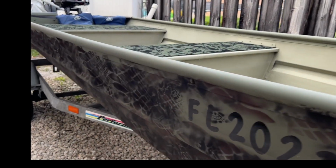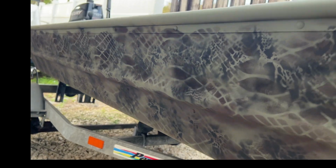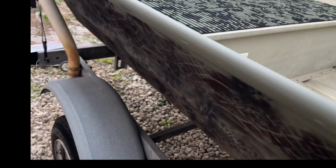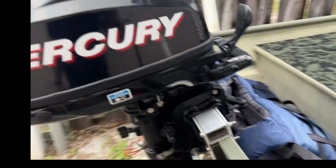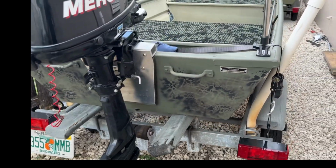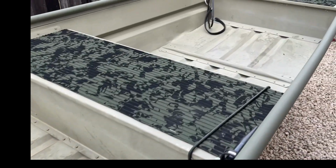And I did a little bit of camo work too on the boat. Just trying to mix it up, kind of blend in with the seats a little bit. These are just cheap stencils I got off of Amazon and used 3 different colors. It's coming along pretty good. Gotta do some more fishing, catch some fish out of this thing.